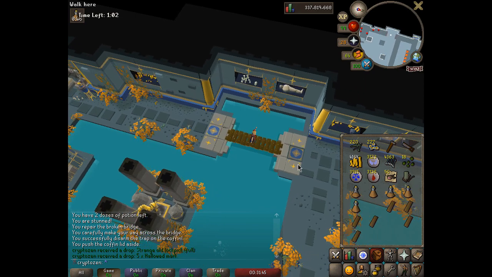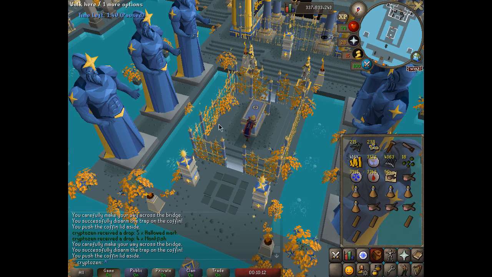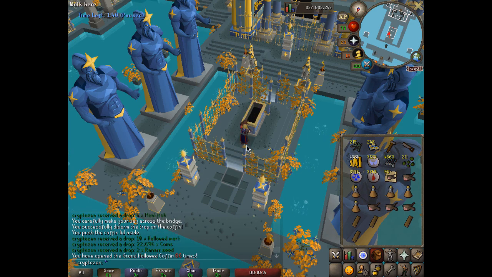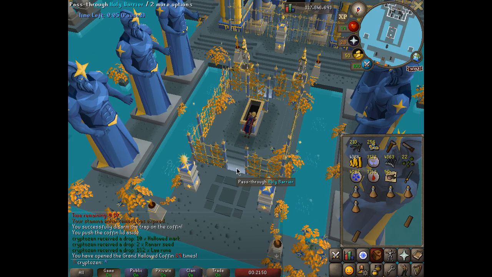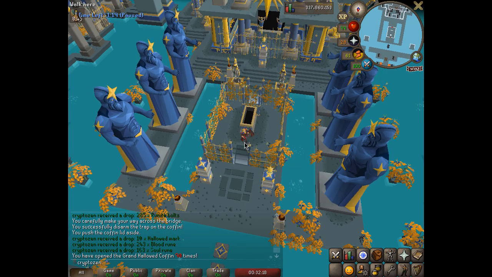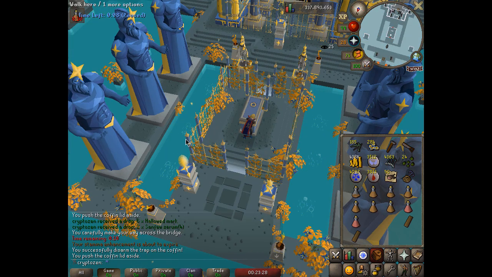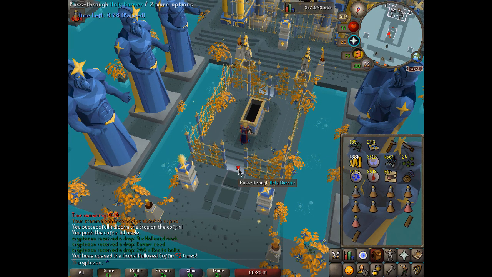Got another strange lockpick coming in here. Just another 50 Barrows chest of free loot. We ended up getting about, I think, 6 total lockpicks if we include the ones from chests prior to this grind. And we are coming in on the final 10 chests of the 100 Hallowed Sepulchre loots.